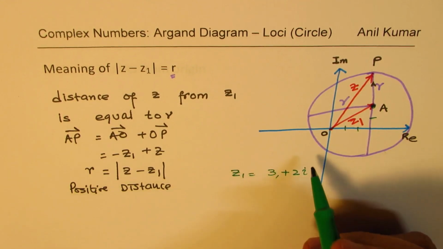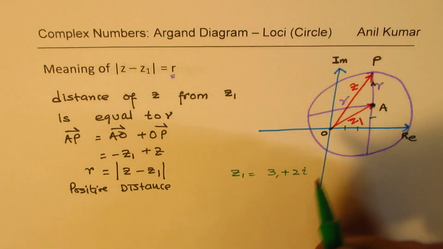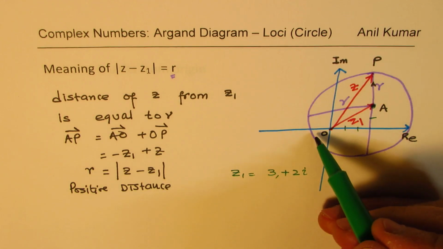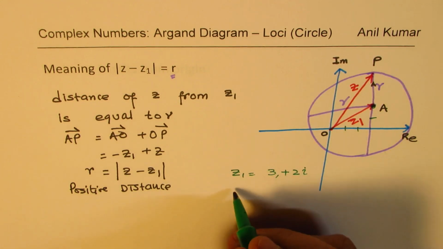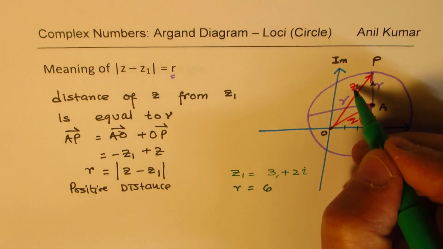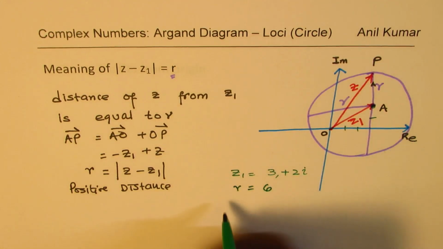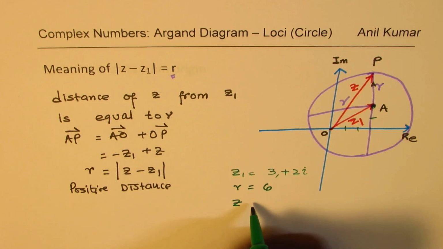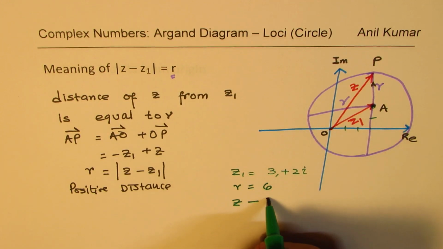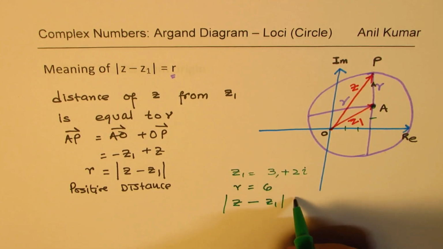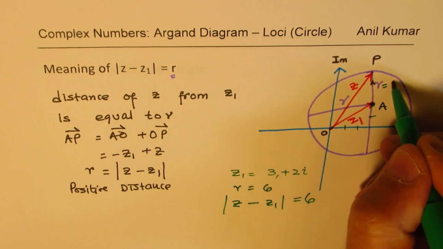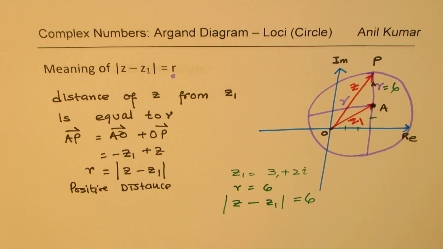Now, if I say that the radius is, let's say, 6, right? This may be a bigger radius since I've crossed this here. And let us say if I have r of 6 units, in that case, any point on this circle, z, could be, what is the difference between z and this? Between z and z1 will be equal to 6, right? So any point on this circle where r equals 6 could be represented like this, right?